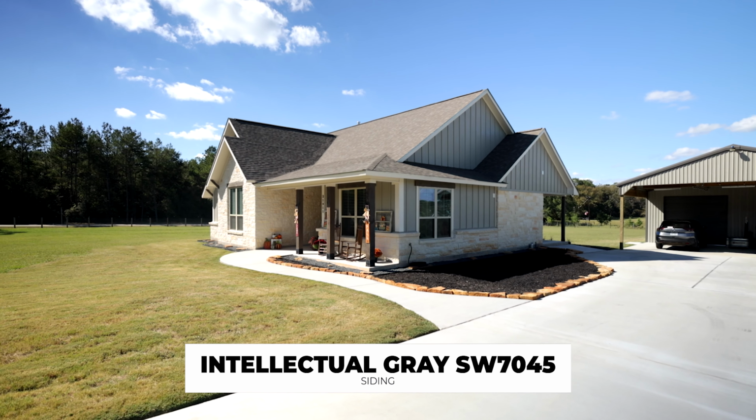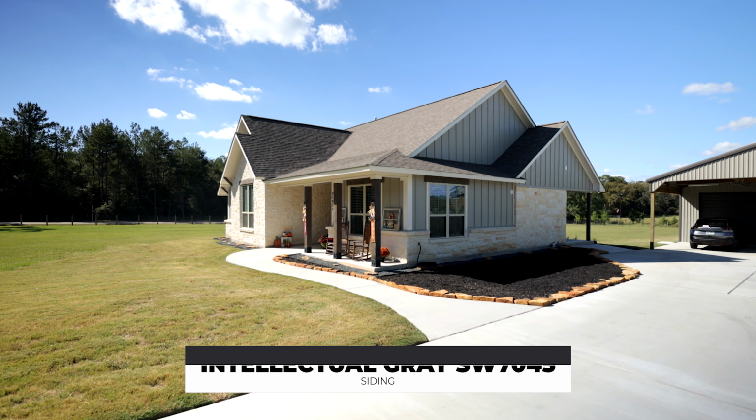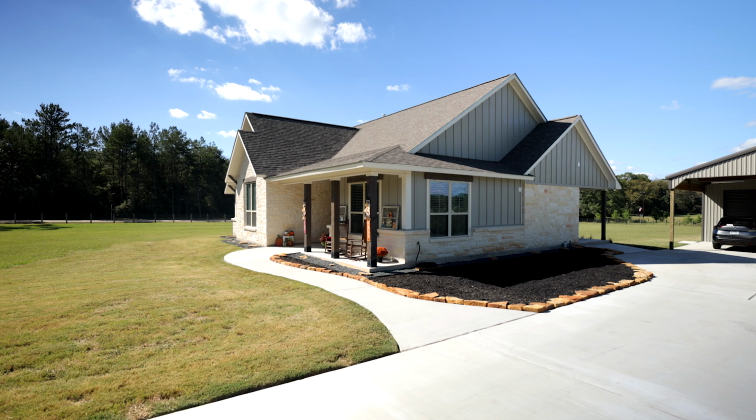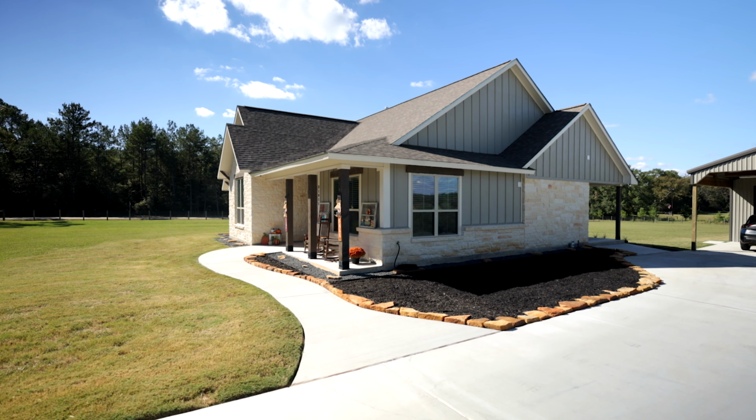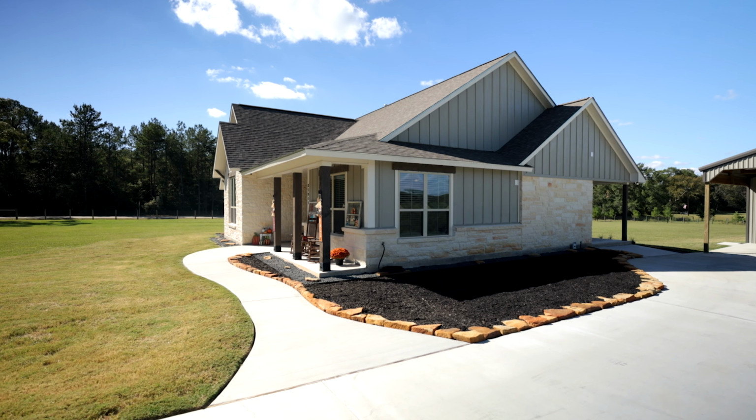What do we like? What's going to brighten up the home? Where do we want it darker? And we just took samples and matched them in different spots, and we really put it down to the T and said, look, these match the outside, these match the inside, we're going to go with these colors.